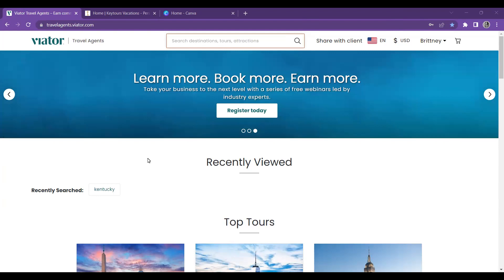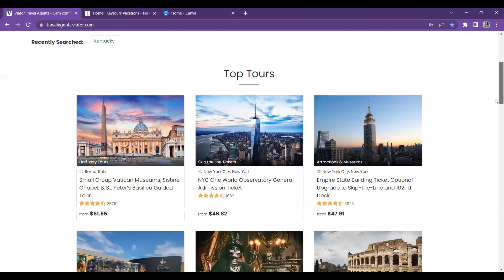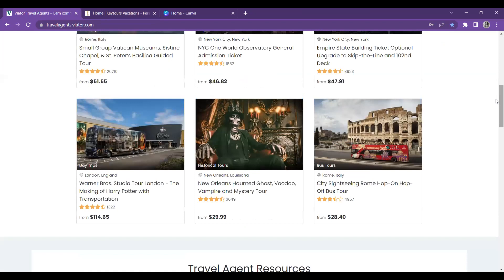Every client's different, so if they want a package, just find a vendor that will give you guys that option. What I like to do with Viator is just go to the search box and you can do several options. If you're looking for a specific destination, you can just type in multi-day tours for, let's say Europe, and it'll pull all of the multi-day tours for Europe. You can also go to Google and find top destinations and build tours off of those.